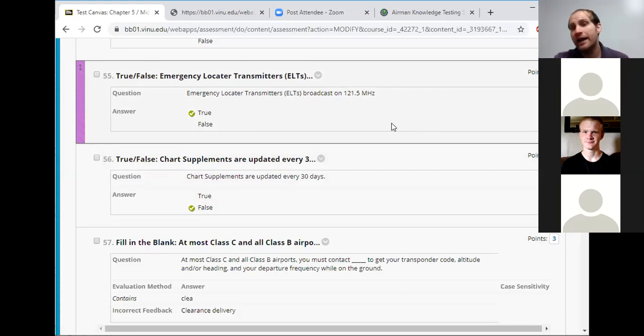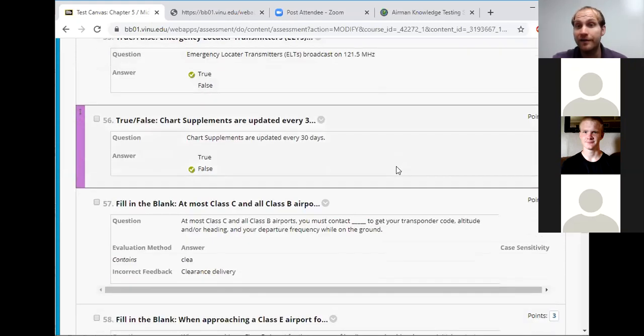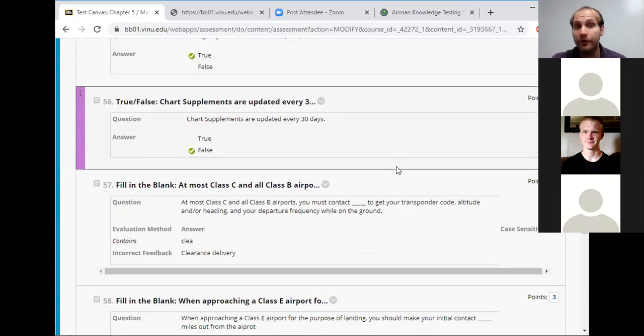You should know that your ELT needs to be inspected every 12 calendar months. You should know that your ELT battery needs to be replaced or recharged if it's been used for more than 1 cumulative hour or half the battery life. You should know when is the proper time to test your ELT equipment, and that's within the first 5 minutes of the hour. At the top of the hour, the first 5 minutes, that is when it's appropriate to test your ELT. So if there's an ELT signal going off in the first 5 minutes of the hour, people don't get too excited. That's the normal time for testing.